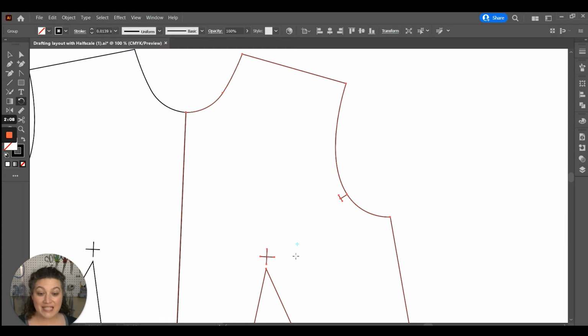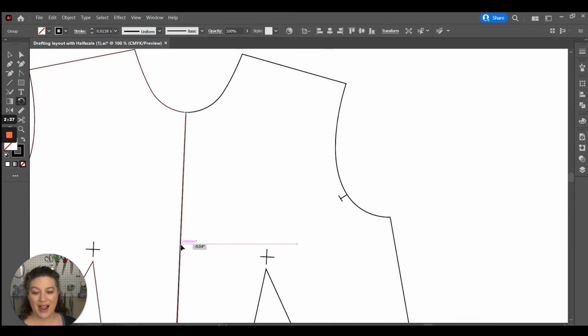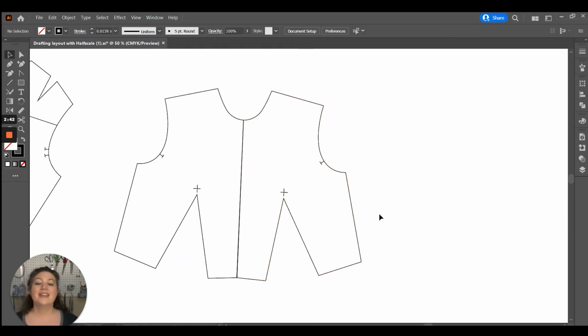That is it. But say it didn't line up, all you'd have to do is select it, hit R for rotate, and you see this light teal cross with a bullseye in it come up. That's the point of origin that the entire pattern will be rotating around. But commonly, we don't want it in the center of our pattern. So before you click anywhere, click where you want it to rotate from. So I want it to rotate from that anchor point. And it moves the little teal guy right there. And then I can drag this pattern wherever I need it to be and make it line up just like that. So that's one way to reflect.